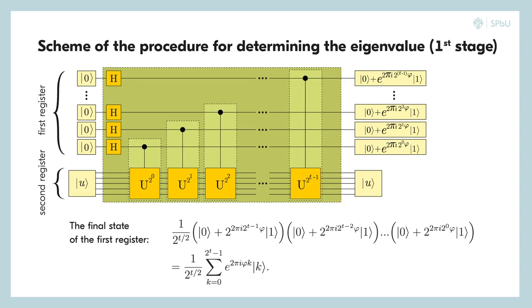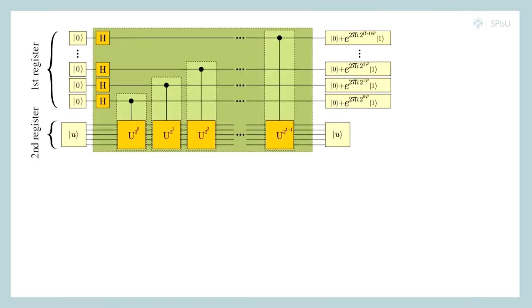For the qubit number t-1, this is u to the power 2 to the power 1, that is u squared, and etc. Let's see what state we get at the end of this first step after performing all the controlled logical operations. Let's now consider the scheme that you see on the slide. The point of interest is not the Hadamard elements, because it's very simple, but the unitary transformation u to the power of 2 multiplied by t minus 1.